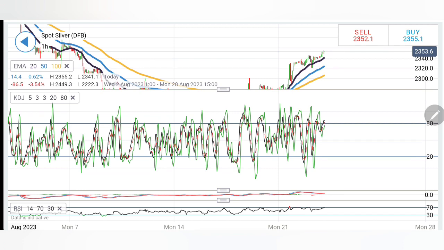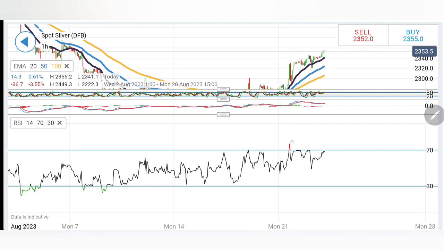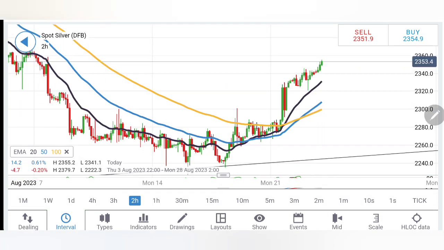Let's have a further detailed look. Stochastic is back to overbought, MACD is again crossing over, see the waves here, and now this is starting the third wave or greener part of the third wave. RSI is near the top. Coming to the 2 hour chart, see the moving averages crossed over here, trading with divergence, trading with bullishness. And if you look at the moving averages, silver is again, as we discussed, trying to trade in this channel.